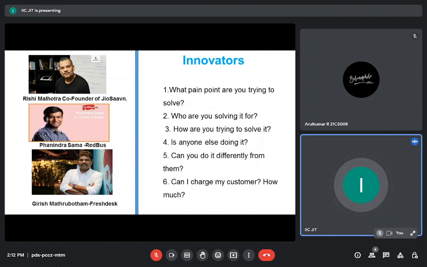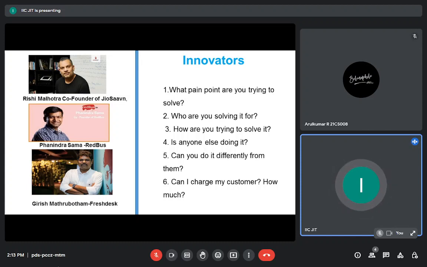So he identified that this is the problem. How would he get a solution for that? He came up with a new idea, that is Redbus. It is an online booking platform. It gives more profit to the company. Okay, that is a societal problem. What is the problem he wanted to solve? Traveling. Especially booking tickets is highly difficult during the festival season in a metropolitan city. He identified it, came up with a web-based solution, and solved it.